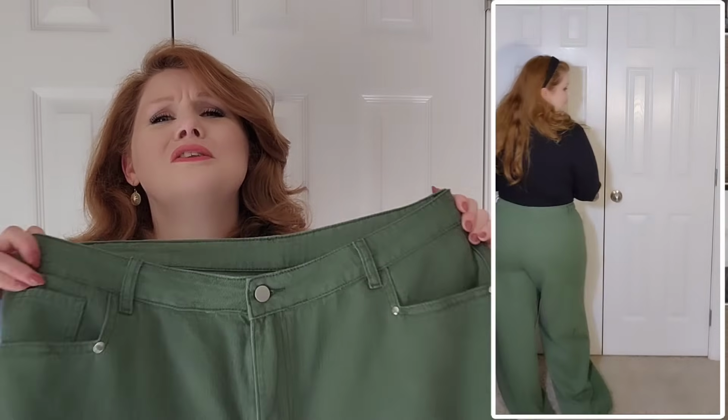So if you like a little bit more of a loose fit and you're close to my measurements, I would say go ahead and go with the 3XL. I just wanted to be clear about that. If you see my measurements, just know that these were just a hair snug. But they were so comfortable and very well made. But I love the black top with the green. I just think it's so pretty together. And I just love it.